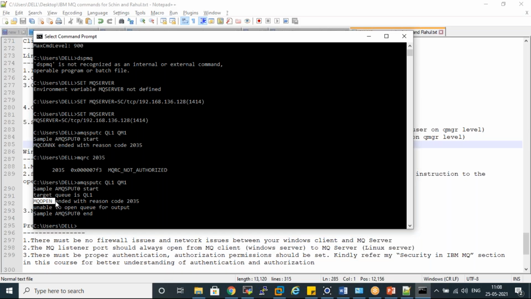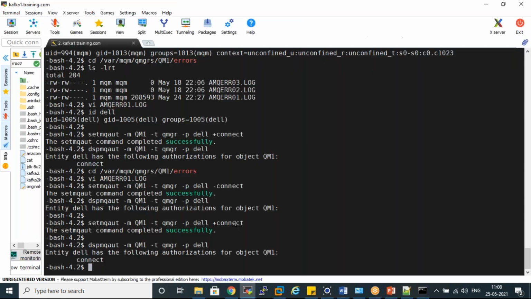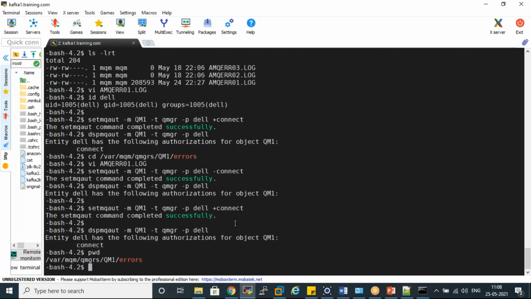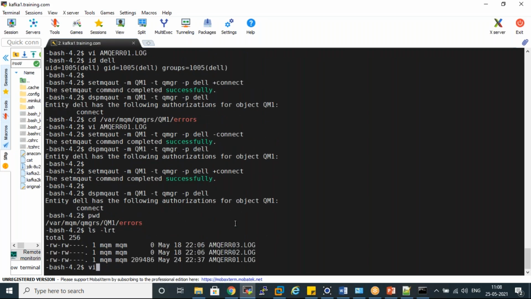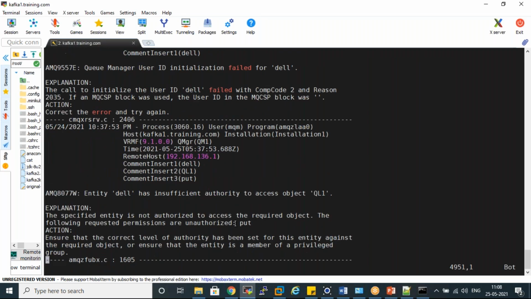But MQ open ended with reason 2035. While QL1 is getting opened, we are again getting 2035, again an authorization issue. Application people say, hey Mohan, I am getting 2035 while trying to connect to QL1. So I will go to the queue manager directory, open the error log file, and go to the bottom.